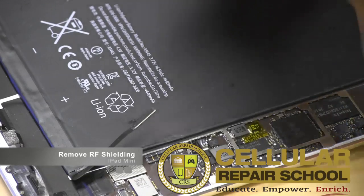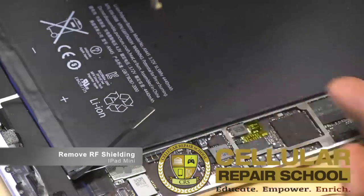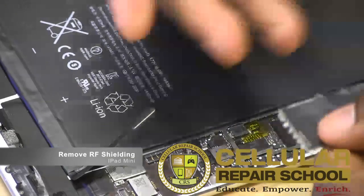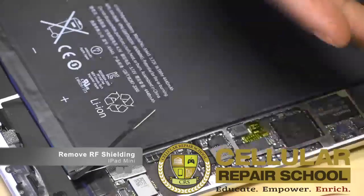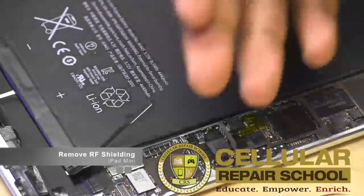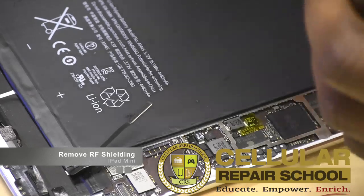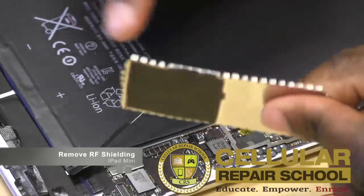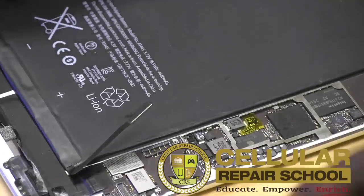I suggest — you can try to put this back on after you're done, it's totally up to you. Another thing you can do is you can put a little heat tape, a little Kapton tape over this whole area if you want to protect it too. I would at a minimum put Kapton tape over everything just to make sure that there's insulation, nothing touches it, nothing gets shorted out. Putting this back on is kind of iffy because you run the risk of shorting something out if you touch the wrong place. So from a safety perspective, I'd rather use the Kapton tape as opposed to putting this back on.